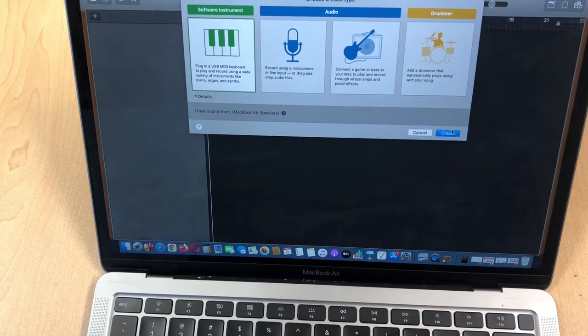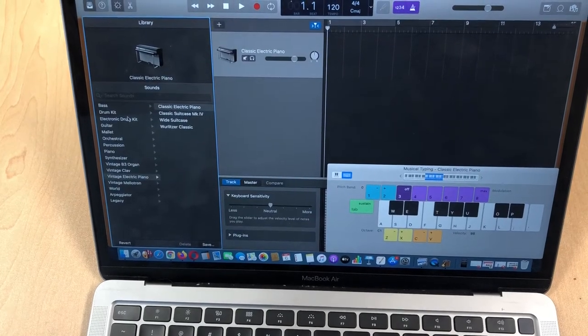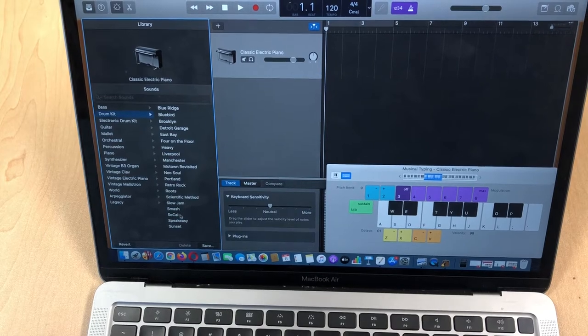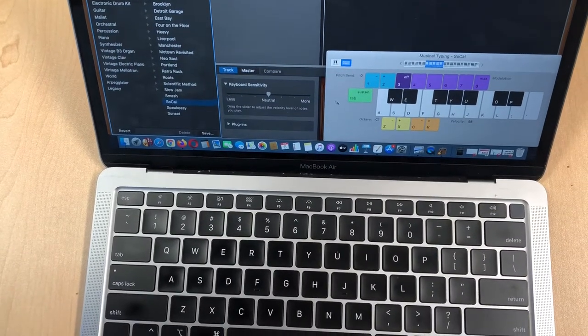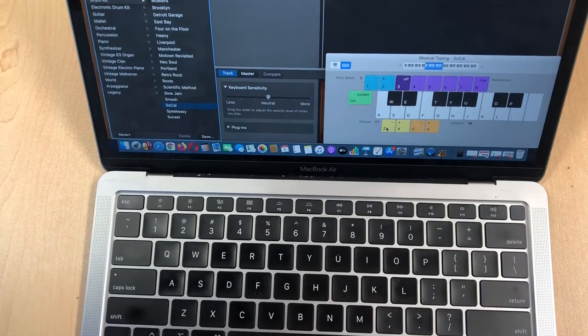Create the drums for your GarageBand piece using the QWERTY keyboard. Once you load up a basic instrument track here, click on drum kit, just any drums will do. The default drum is the SoCal. Then dropping down to the QWERTY keyboard here, you need to make sure the octave is set to C1.